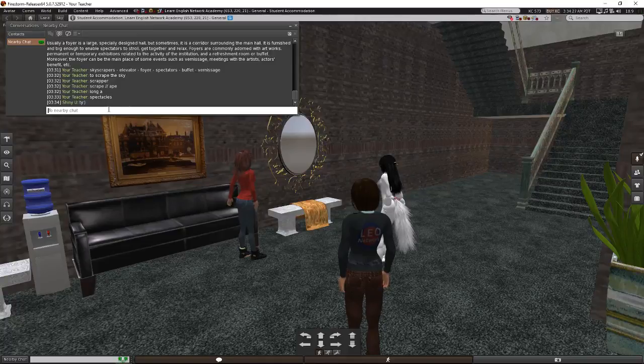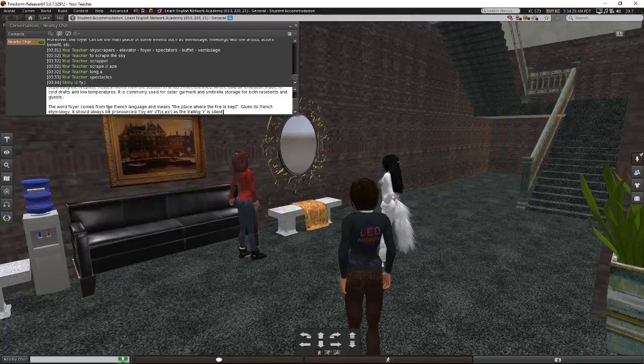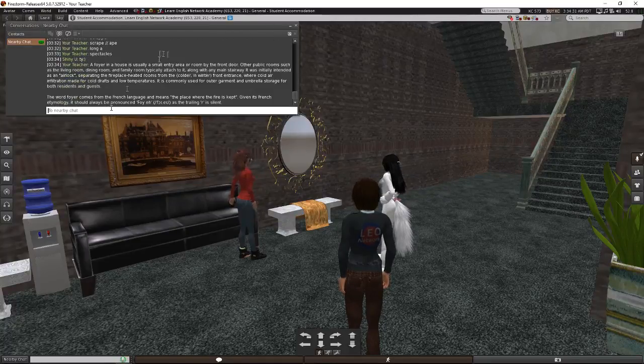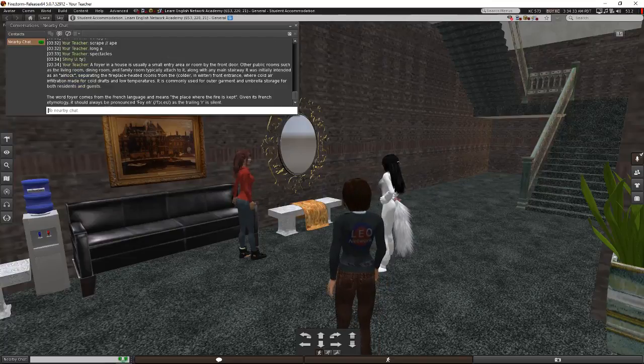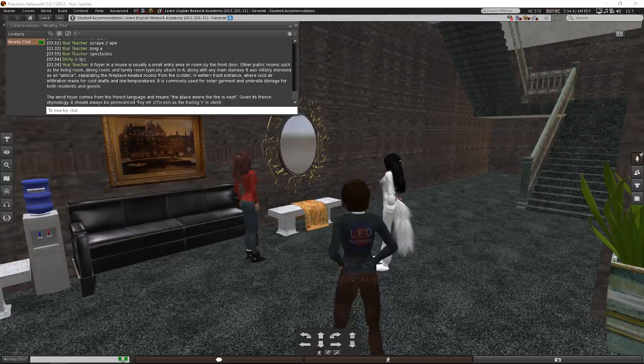No? Okay, then April, if you'd like to finish off for us. Okay, thank you. A foyer in a house is usually a small entry area or room by the front door. Other public rooms, such as the living room, dining room, and family room, typically attach to it, along with any main stairway.